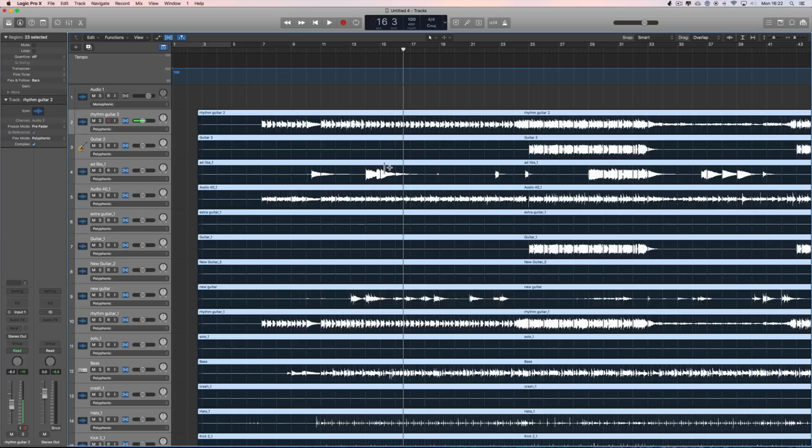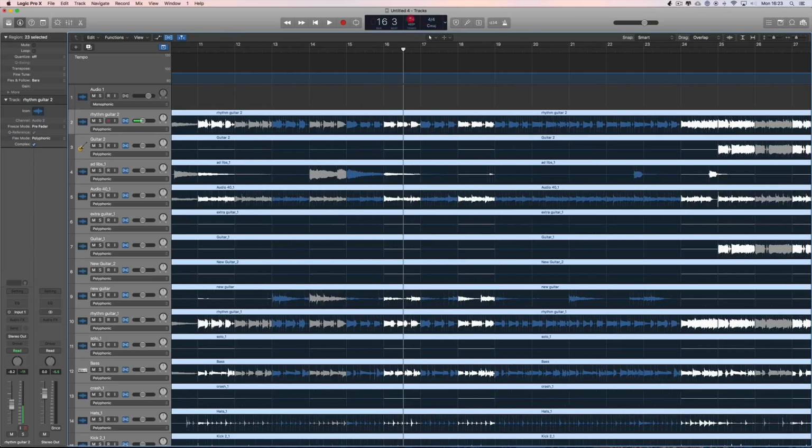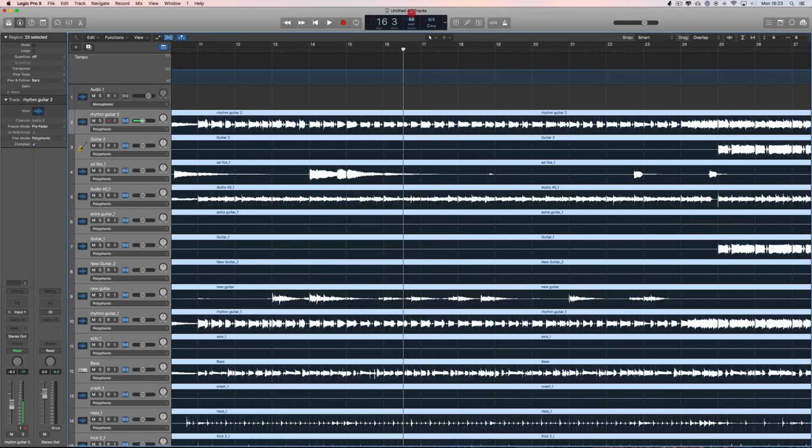Now, I think the project tempo for this was about 93, so if I bring the tempo down to, let's say, 94, now again, look, some of these parts in between flex lines go blue. See that? At the faster tempo, they're all white, meaning they're all speeding up. But as I lower it, some of them go blue, which means they're at their original tempo. Right?